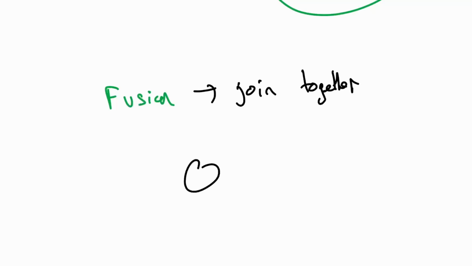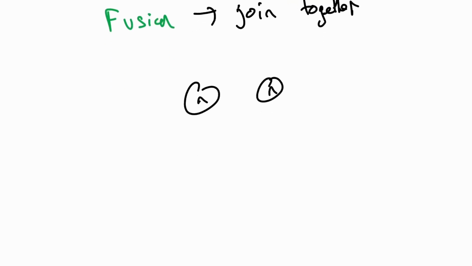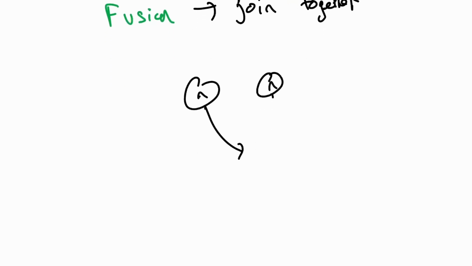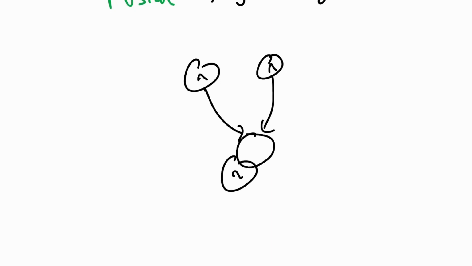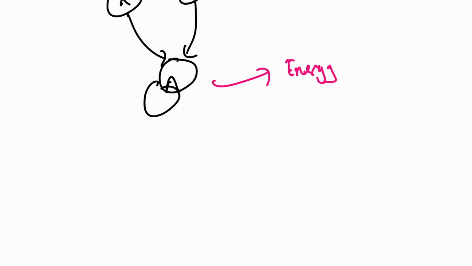Fusion is basically the opposite of that. Before we were splitting apart, now fusion is where you join together, okay? You join two lighter nuclei and push them together. You might have one nucleus over here, and one over here. When you combine them together, you produce a much bigger nucleus. So this is now one big nucleus. Again, you end up producing some energy, and the reason for that is you actually lose some mass. Some of the mass that you lose when you join them together is converted to energy. Okay, so that is what happens.